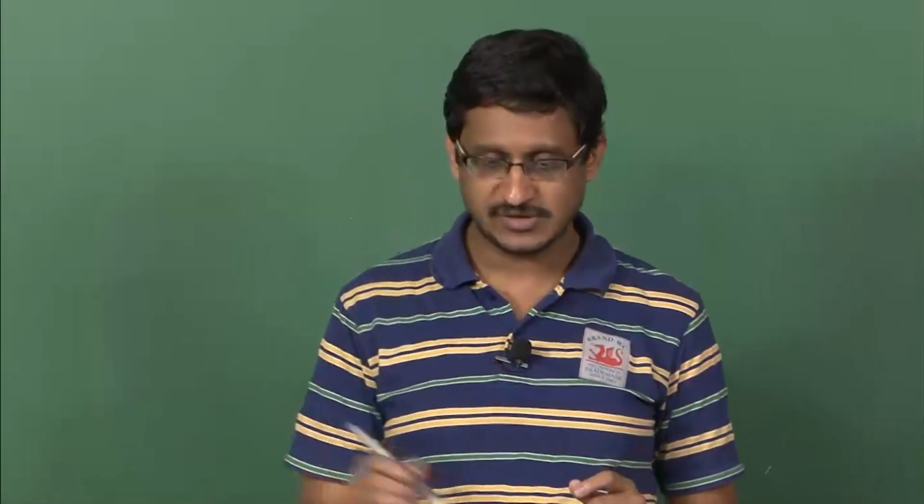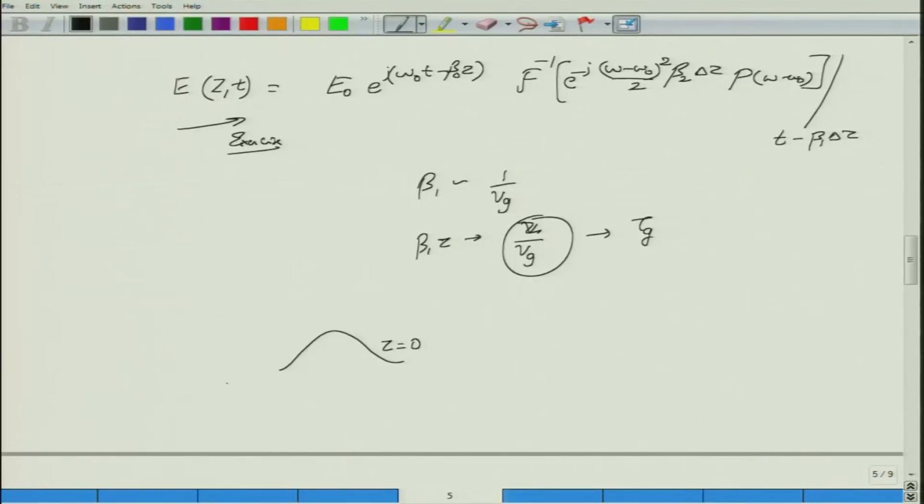For a simple Gaussian pulse, as you start at z equal to 0 and begin propagation, the pulse drops both in amplitude as well as expands out. This is called dispersion induced pulse broadening. So, this is the effect of dispersion, and dispersion by itself means the nonlinear dependence of beta with respect to omega.